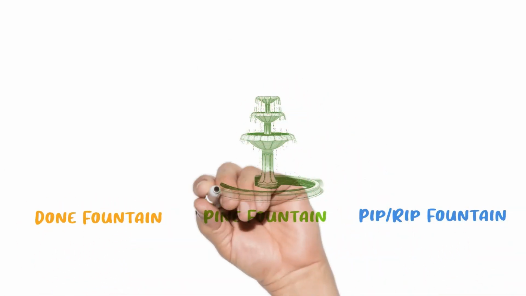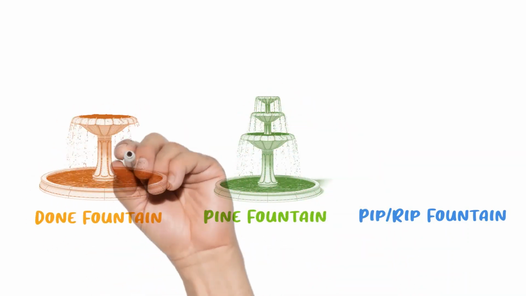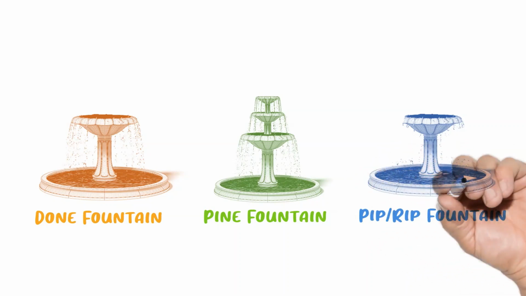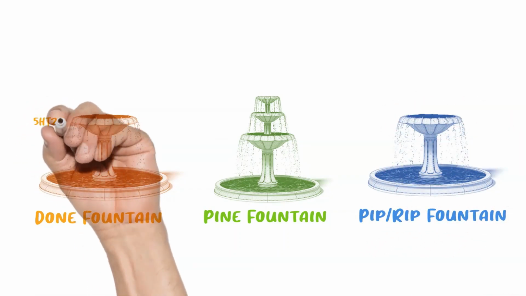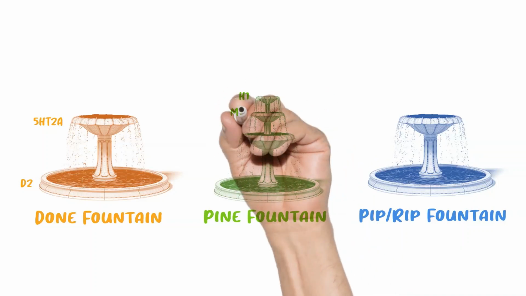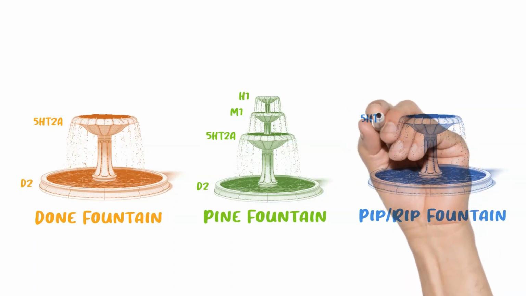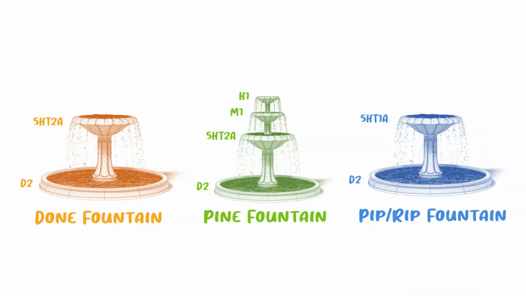So basically what these fountains are doing is recognizing there's a backbone that exists for the receptor classes within the pines, the dones, and the pips and rips. So with these fountains, it's really easy to memorize, and you can understand the properties and the similarities of the drug classes, and also the side effect profiles of the different drug classes. As I said, the antipsychotic side effects are not just random properties of the drug. They come about because of a drug's receptor profile.